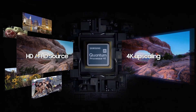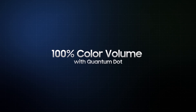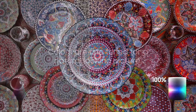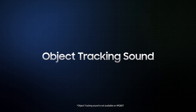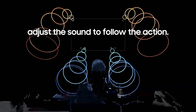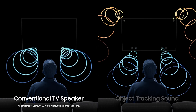Rounding things out are two USB ports, digital optical audio out, Ethernet to support Wi-Fi and Bluetooth, and a common interface slot for all those territories which require one. You almost certainly won't need everything on offer, but it's nice to have them in reserve. We tested the QE65Q80T size, though it's also available in 49-inch, 55-inch, 75-inch and 85-inch models, and found it had bright peak HDR, beautiful definition and wide colors.